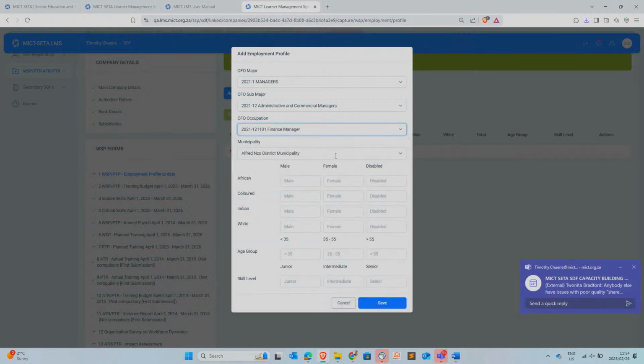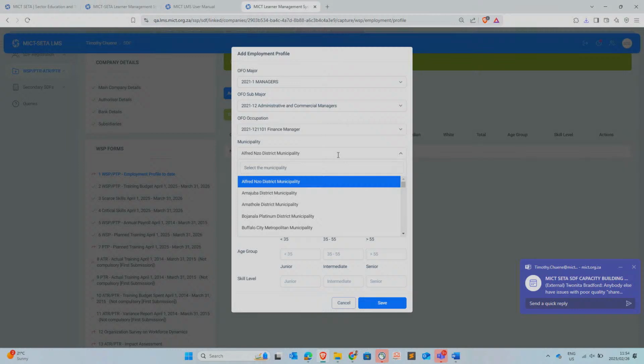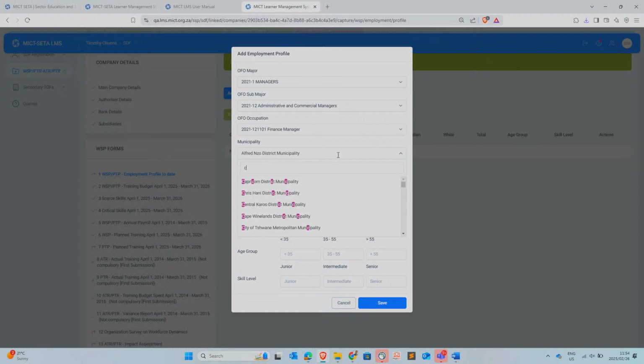Then you come to this part where you need to add your address. When you click here, it gives you an option to search. You can start searching by typing, let's say, city. And then if you are from City of Johannesburg, you indicate City of Joburg.